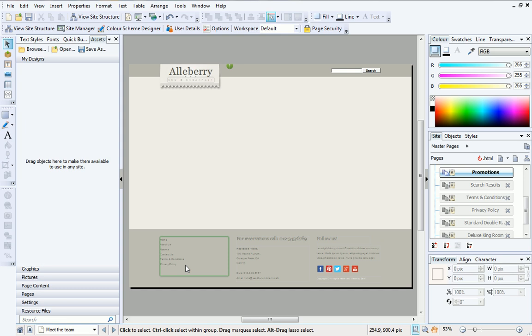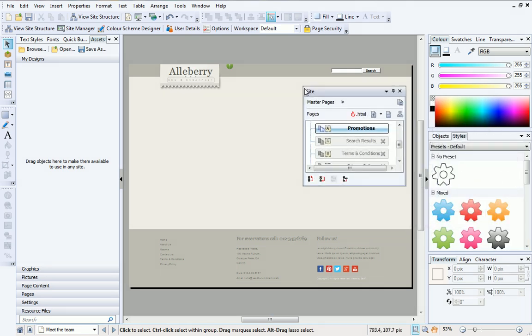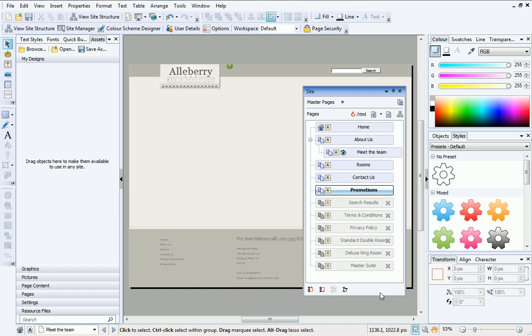You may have noticed that as I included that additional page in the site navigation, the navigation bar has overflowed. To solve this problem, I'm going to make the Promotions page a child page of the About Us page using the technique that we learned earlier in this video. As there are several pages in the Site tab, rearranging the pages can get a little confusing. To make it slightly easier, select the Site tab and drag it out onto the page. You can resize the tab and make it longer if you need to. Now, I'll drag the Promotions page onto the About Us page.